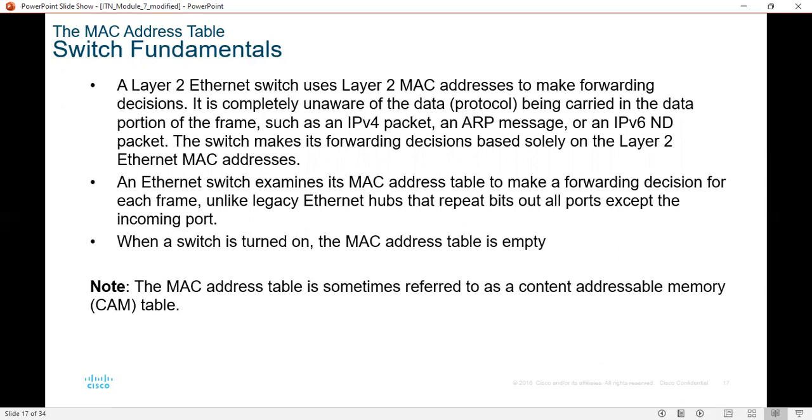Maybe when we have a practical, you will see a switch. For those that are familiar with a switch, imagine you have a lot of end users on a switch, maybe 10 systems connected, and I want to send to a particular one. When the frame is being sent, the switch looks at the MAC address table. Do I have it on my MAC address table? If it has it, then it looks for the port that has that MAC address and delivers that frame to that particular port. But if it's not on its MAC address table, it will send it to everybody to see who has it.